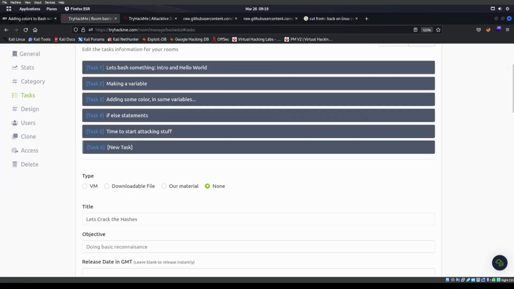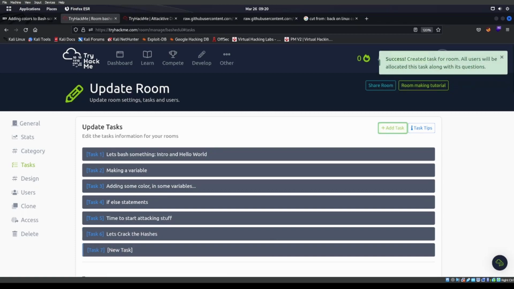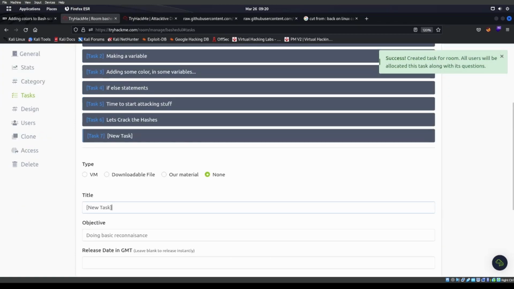Now, let's try to do some crackmapexec stuff, or let's try to log in or something, right? We say add task. Last part, log in.